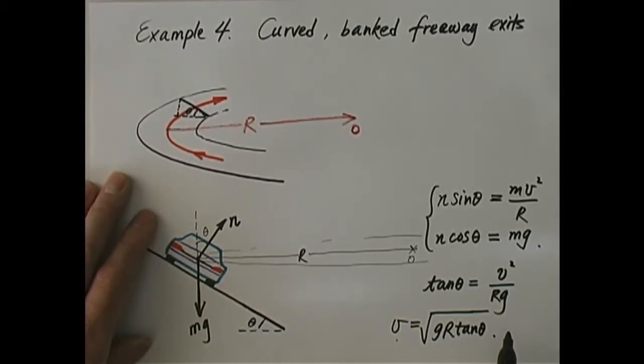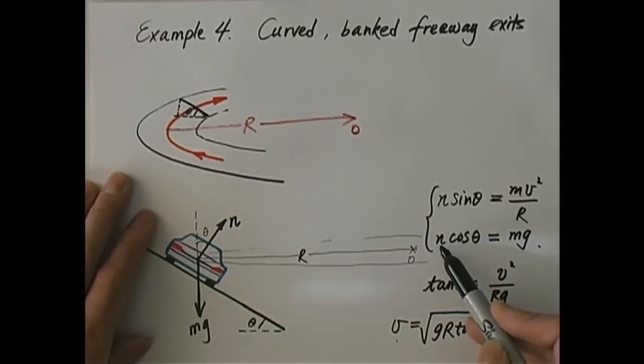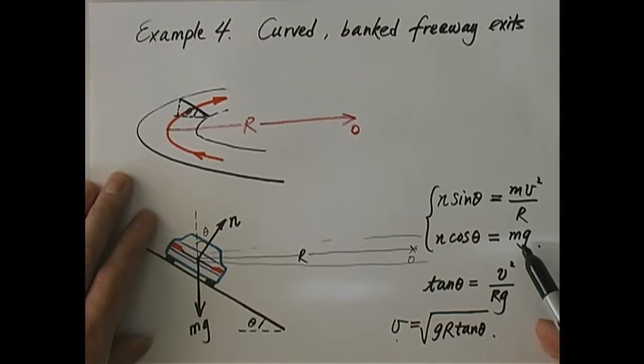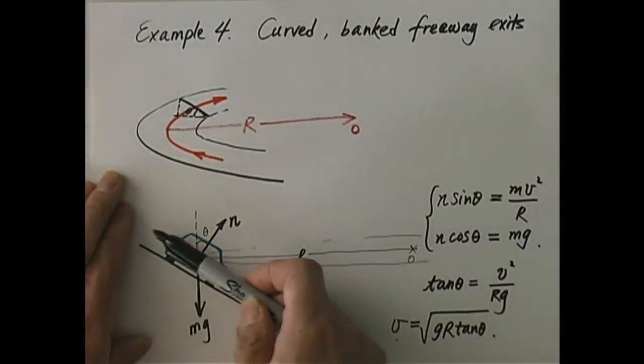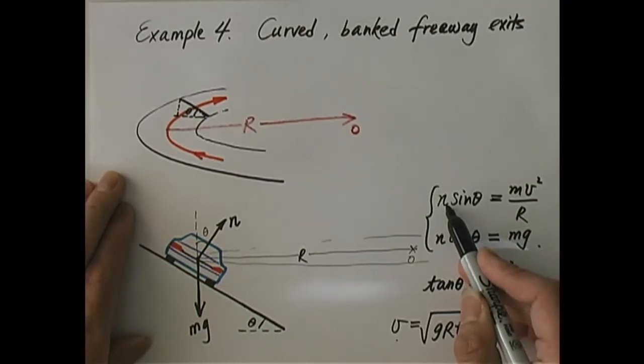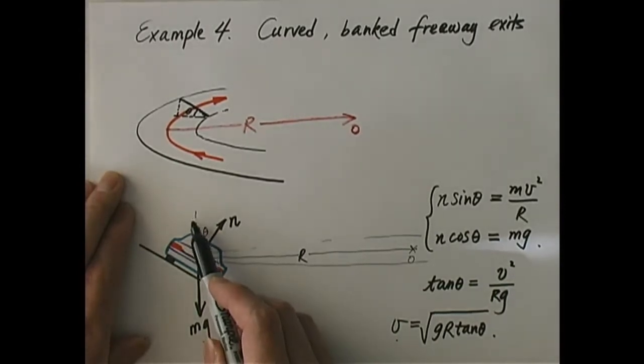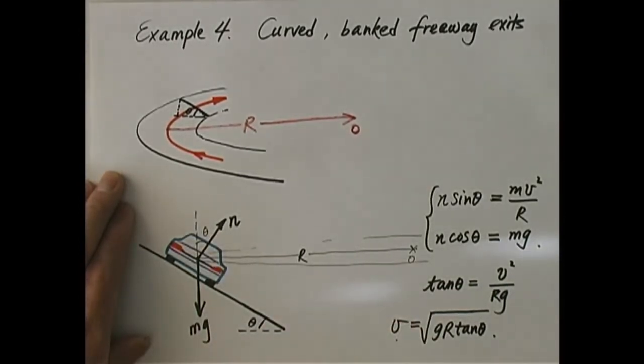If you go faster than that, so v is greater than that value, that means you would require greater n to balance this equation, right? A greater n would make this side greater than mg though, so what's going to happen? The car is going to slide up the hill because the net force is upward. On the other hand, if you go slower than that, then v is too small for this equation, so n is less than that, and therefore there is not enough upward supporting force n, and therefore you're going to end up going down. You're going to slide downwards. So you see, without friction, driving becomes very dangerous because you have to drive at this one speed.